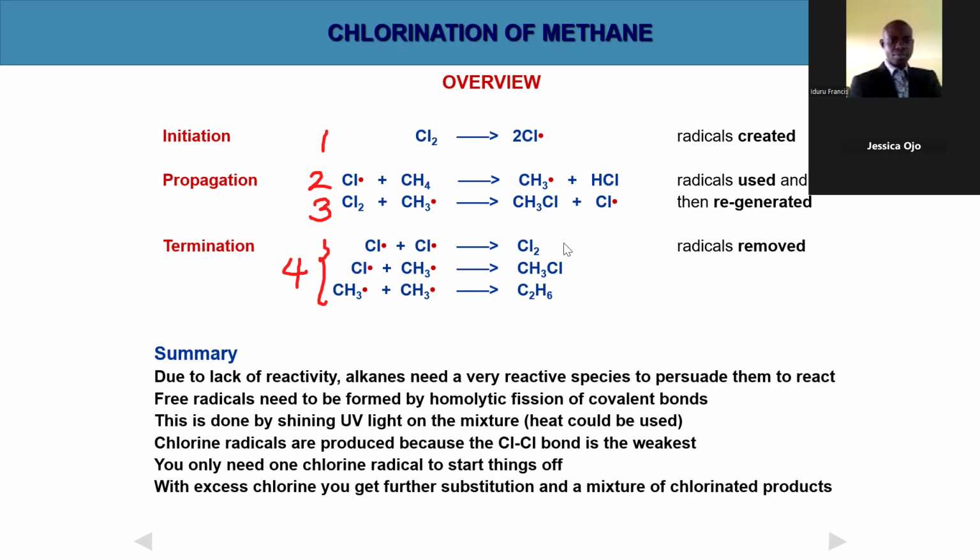This is the simplest example of free radical substitution reaction. Under the propagation step, you saw radical used and radical regenerated. So in your exam, they will ask you which step is radical being used and radical being reproduced, propagation step. So which step is radical being removed, termination step, and so on and so forth. So like I was saying, this is the simplest example of substitution reaction mechanism.